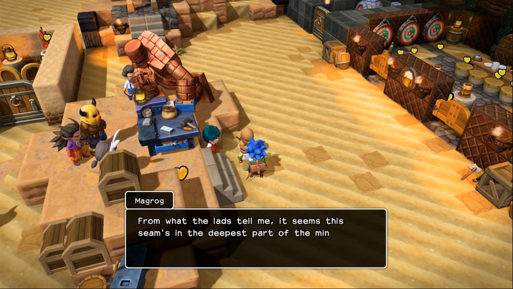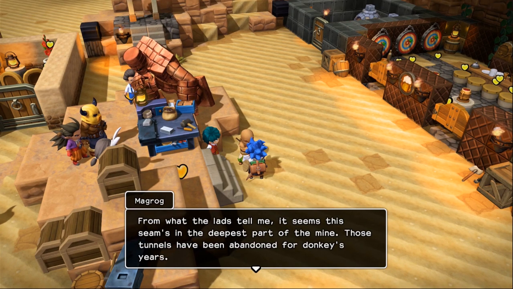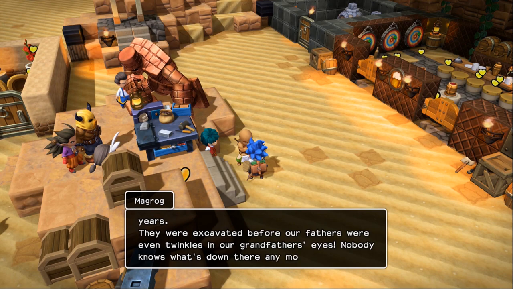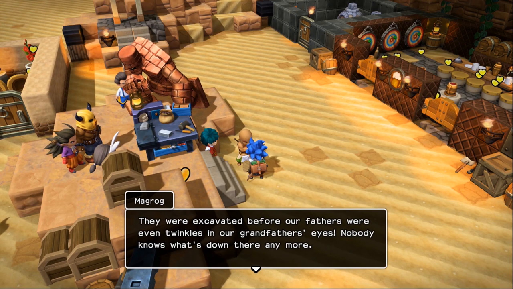From what the lads tell me, it seems this seam's in the deepest part of the mine. Those tunnels have been abandoned for donkey's years. They were excavated before our fathers were even twinkles in our grandfathers' eyes. Oh, twinkles. Nobody knows what's down there anymore.